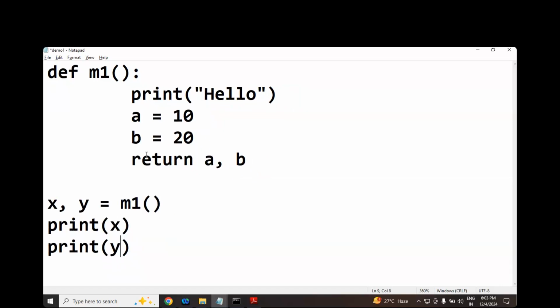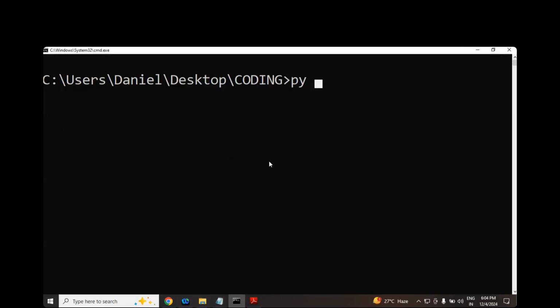Conclusion of the story: if a function is returning two values, at the function call we need to assign into two variables. If a function is returning three values, we need to assign into three variables. If it is returning four values, we assign four variables. The best example is two persons, two chocolates; three persons, three chocolates, no sharing here.